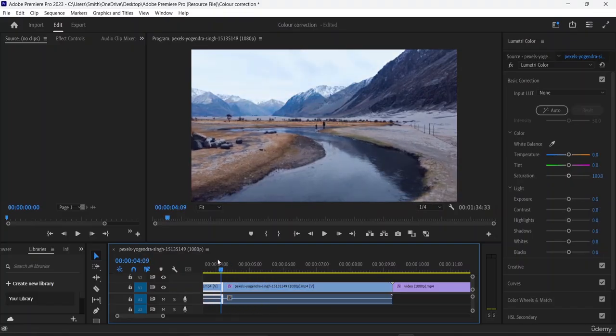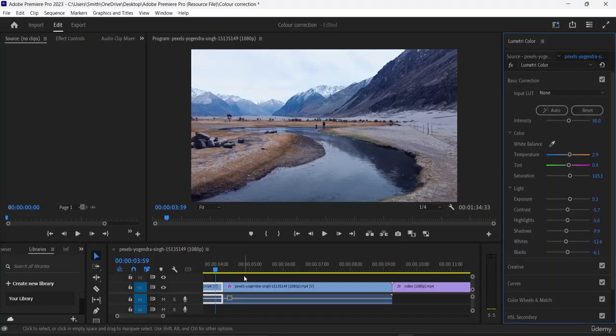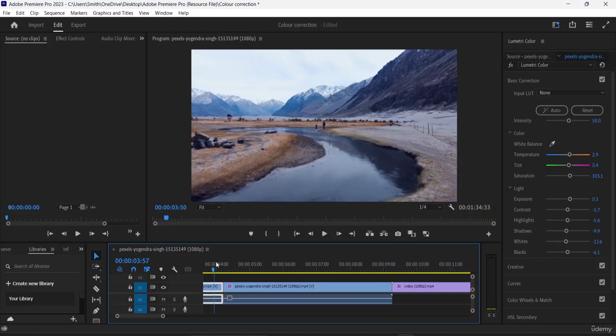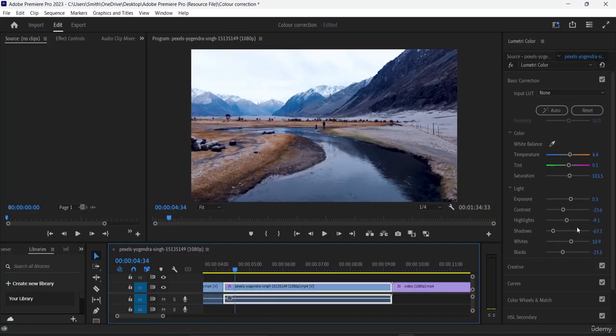Okay, so otherwise I'll come here and I'll just make this one auto. Okay, so now let me compare this one with the auto. So I do have this, and here you can see the change. So you guys can tell me which one you guys like the most. Okay, for me, I choose my one, which I did manually, comparing to this one.